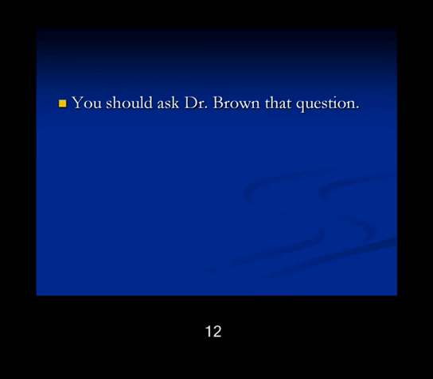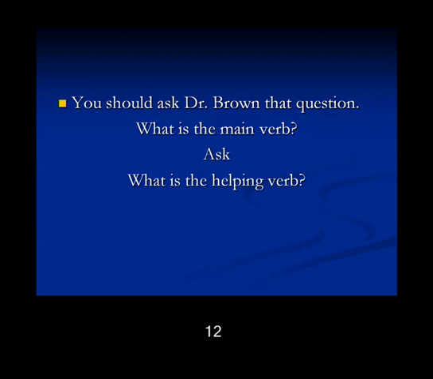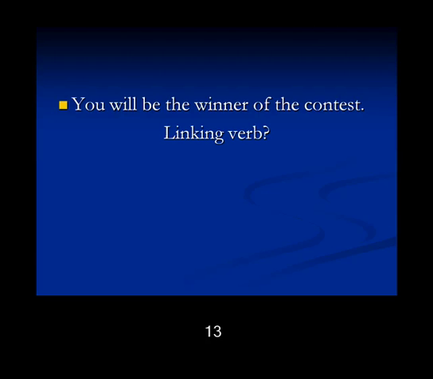You should ask Dr. Brown that question. So what's the main verb? That's right, it's ask. It's an action verb. What's the helping verb? Should. You will be the winner of the contest. What's the linking verb? Be. It's like equals. You equal winner. What's the helping verb? Right, the verb that's in front of be, will.